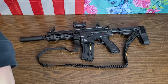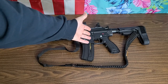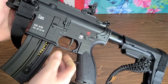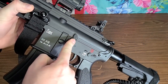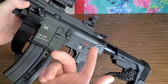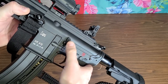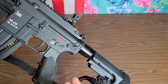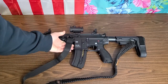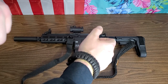You could modularize it — light, dot, backup irons, common ergonomic controls. The only thing with the 416s from H&K that everybody gripes about is that the bolt release, the bolt hold open — the paddle does not push. It doesn't work. It's got nothing to do with nothing. You've got to run the charging handle every time. I'm not opposed to that because I typically run the charging handle regardless, because you're getting full spring compression.